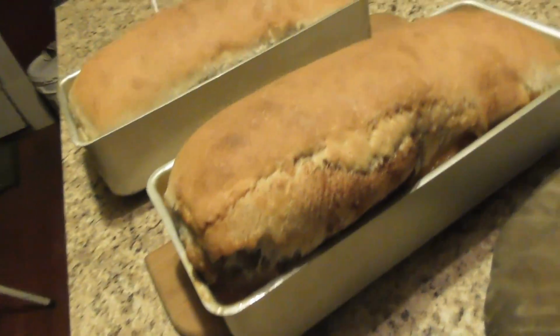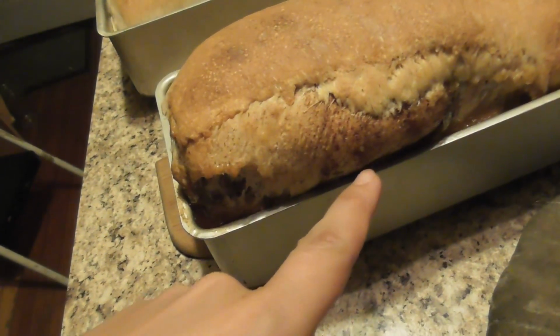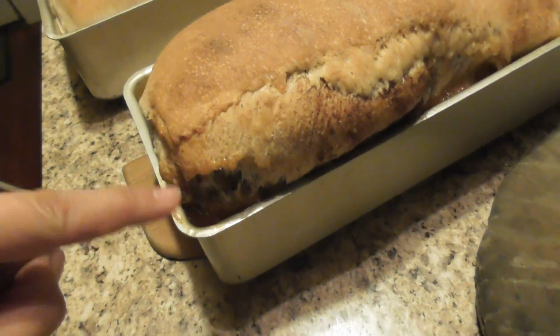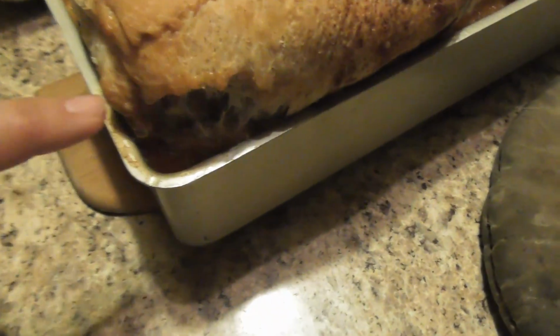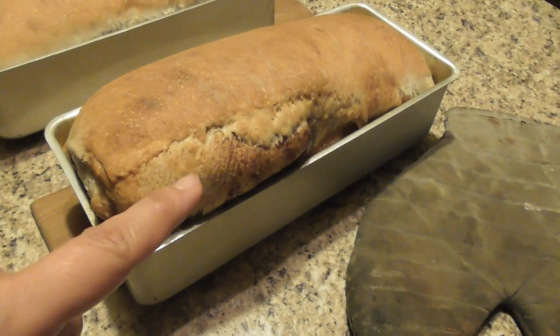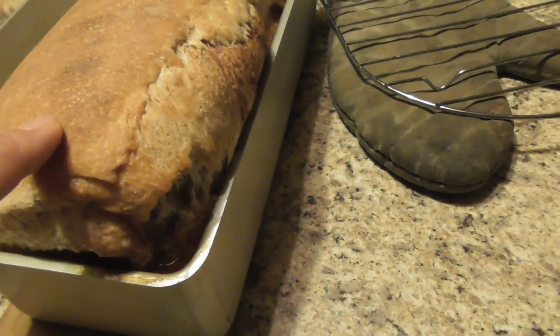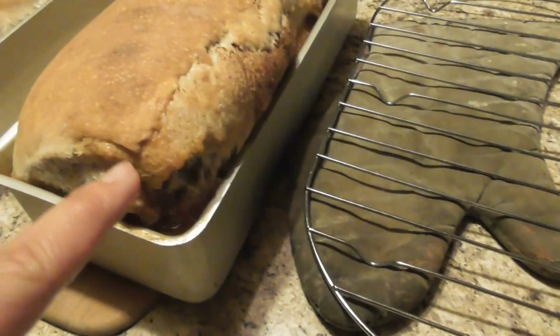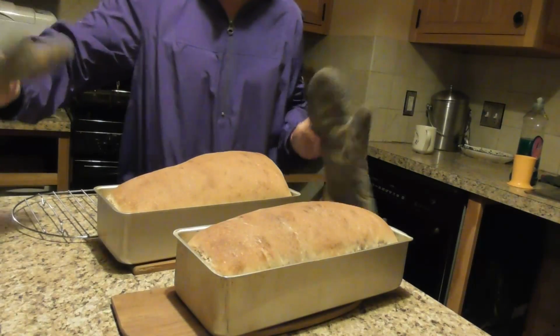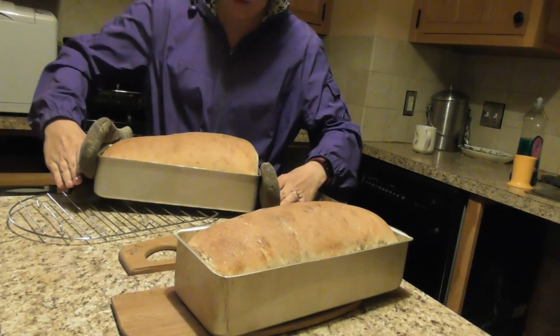One trick when you're making cinnamon bread, and it inevitably makes a mess out of your pan, like this one, do not let this cool. I'm gonna wanna flip this out ASAP, because once that juice right on there hardens, it's going to wreck your bread. So you have to dump this out as soon as you bring it out. As soon as you pull this out of the oven, you need to remove it from the pan and put it on a cooling rack, or you will never get this out. Here we go. This is going to make a mess, a delicious mess.